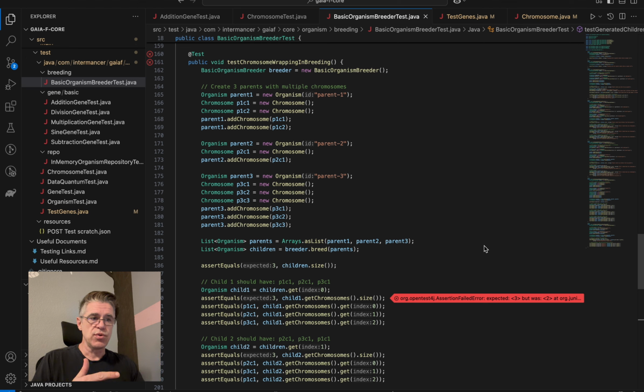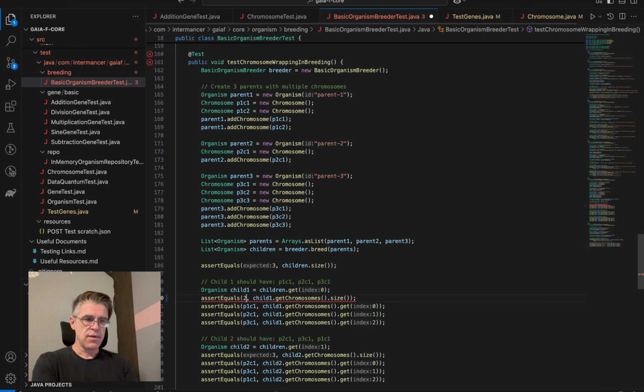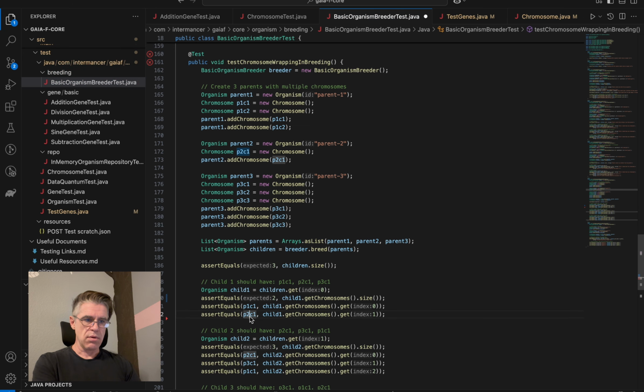And then it's going to go through and create 3 children. For child 1, we would expect it to have 2 chromosomes, right? Because we would expect it to have P1C1 and then P3C3.